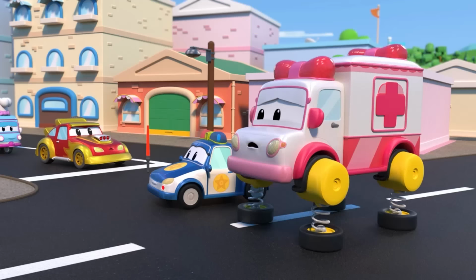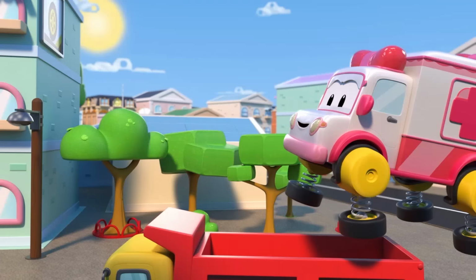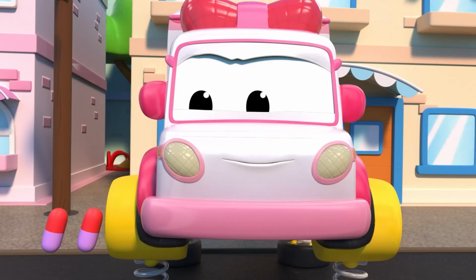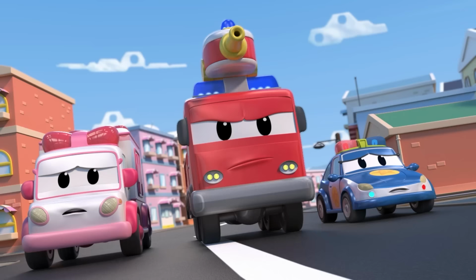Go on, Amber. Jump over the cars. You can do it. Way to go! Now you can treat Skylar and Brooke. Always be alert when driving. Hey, Frank, Amber, and Matilda. What's the hurry?